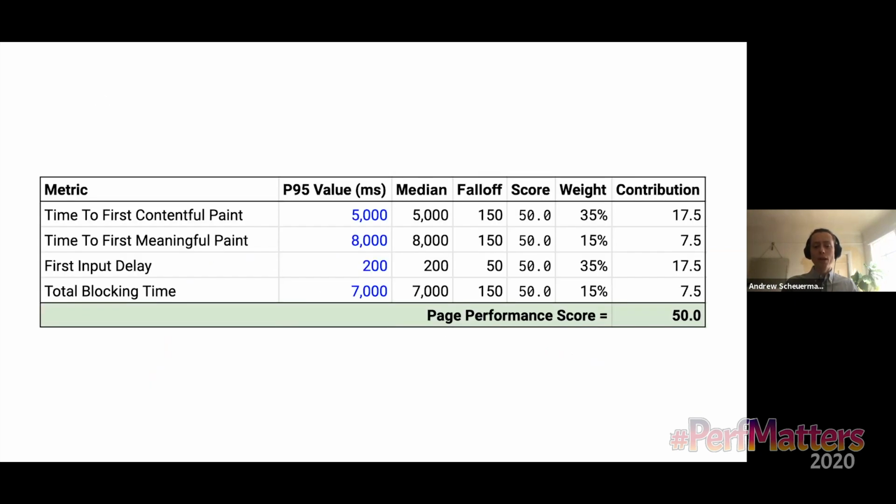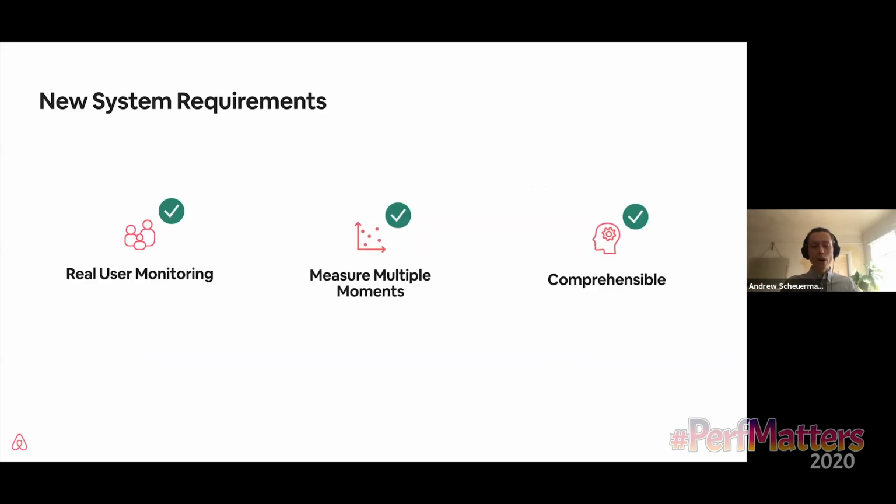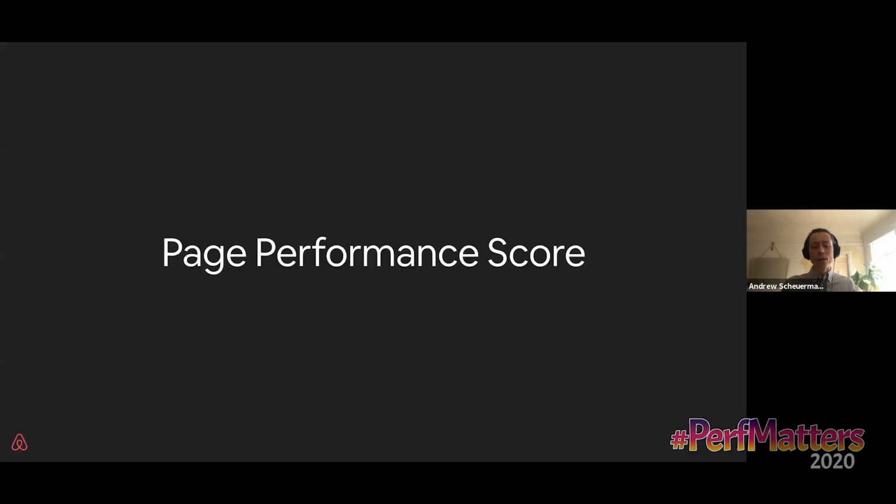So what we do is we take the scores for the 4 metrics, apply a weighted average, and add them together. And this outputs a single 0 to 100 score based off of 4 or whatever number of input metrics. Now, I'm going to share a link later, but we've actually shared this calculator so that you can run these for your own pages. So checking back in on our requirements, we've now met all 3. The page performance score is what we measure at Airbnb to measure page performance. We're measuring multiple user-centric metrics with real user data, and we're outputting a 0 to 100 score.